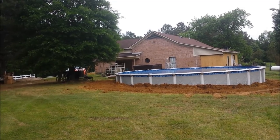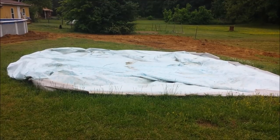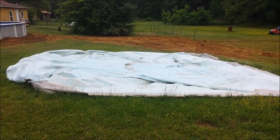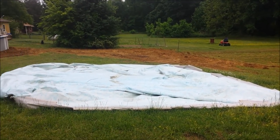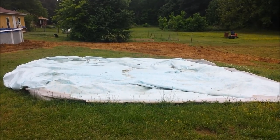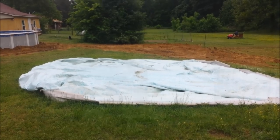Back to the greenhouse. One last trip before we get to the greenhouse. This was the old pool. This is going to my daughter and my grandson. I've got to get it cleaned up, rolled up, and over to them. Got Daniel out there cutting some grass, helping me out. He's going to help me here in a few minutes roll this thing up so I can get it out of the way, so I can bring that other shipping container.